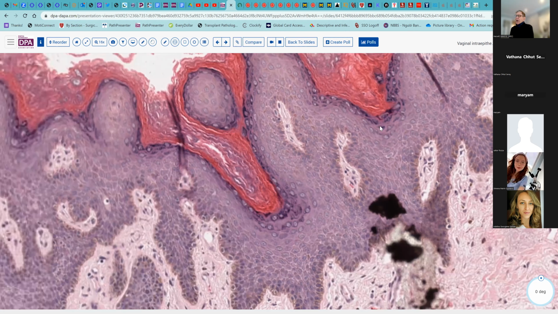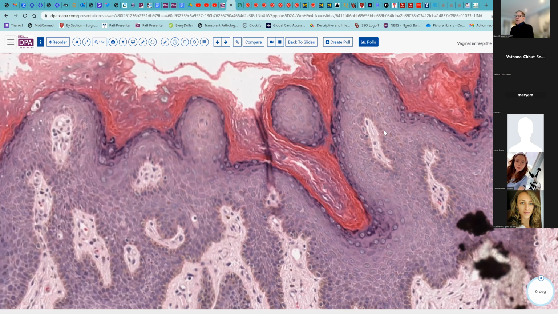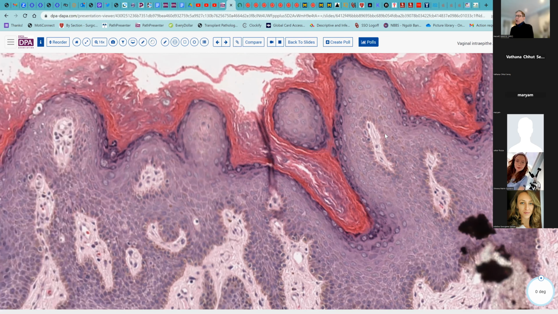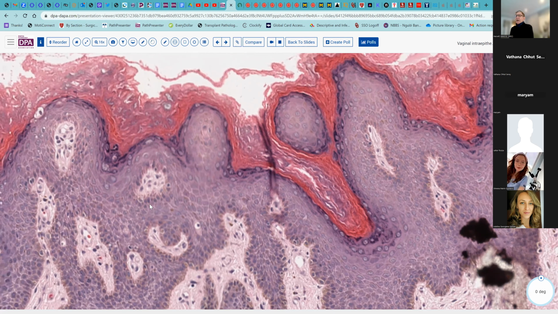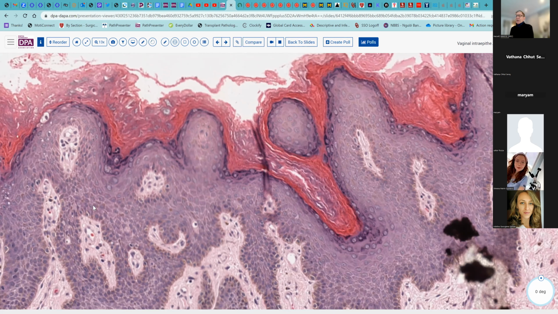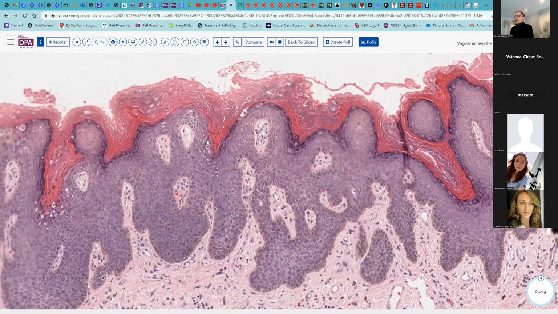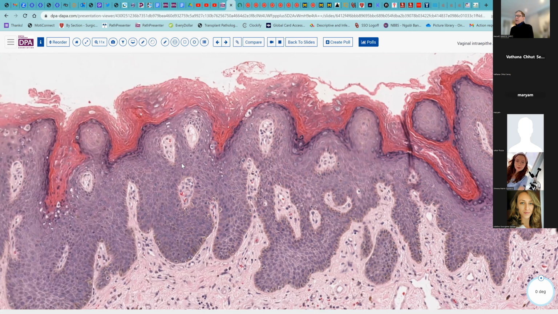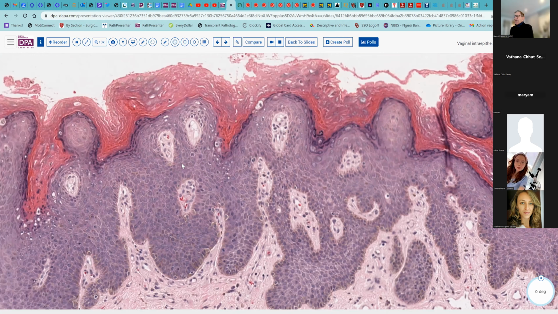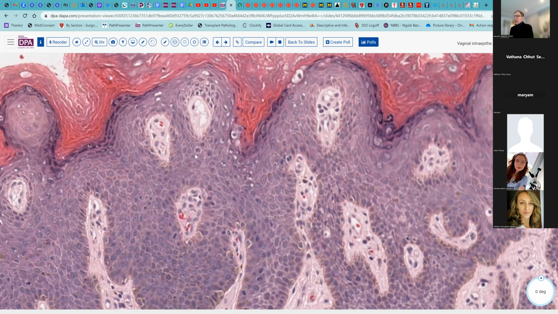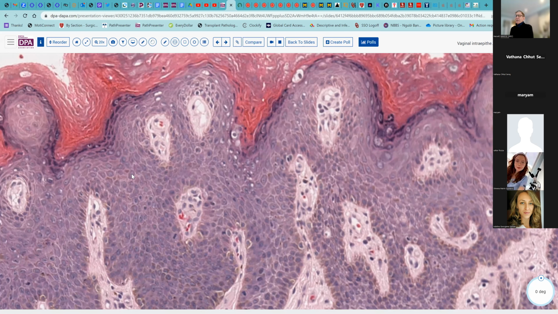So in this area, you might just be thinking, well, this may be a low-grade condyloma sort of thing. But as we come over here, we begin to see more viral cytopathic changes, more dyskaryosis, even a suggestion maybe of a higher level mitosis here.